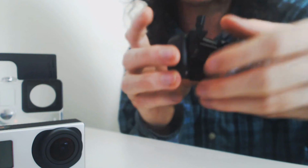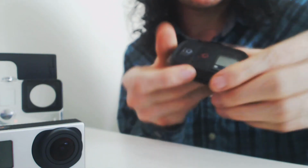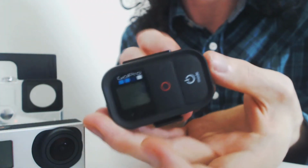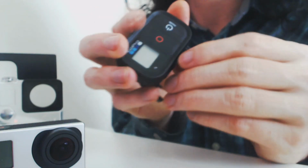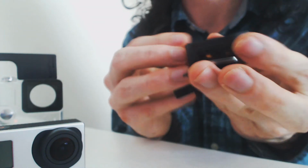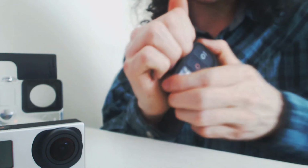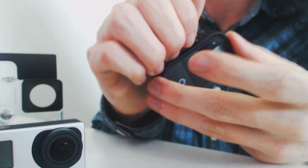To take the stand off, you just pull straight up. No, sorry. Hold on. Let me figure this out first. Right. Okay. So all you do is you take this end here, the bottom end, and you just peel just a little bit. You have to wiggle it. I actually don't remember how to do this. Alright, okay, so all I'm going to do is peel this back just a little bit. Be careful, you can break this. So peel it back just a little bit, and then just pull the remote out at the same time, just like that.